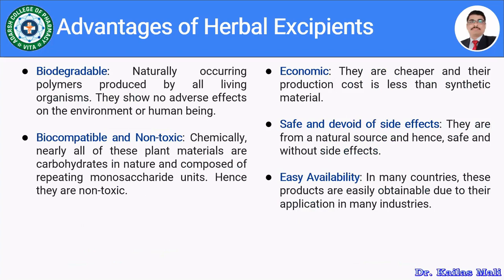With this, let us see the advantages of herbal excipients. Now we have the option to use synthetic excipients or herbal excipients. Why should one choose herbal excipients? There are various reasons. When we select herbal excipients, they are biodegradable, biocompatible, and non-toxic in nature. They are economic, low cost, cheap, safe and devoid of side effects, and easily available. So these are some of the advantages of herbal excipients when comparing them with synthetic excipients. Let us see them one by one.